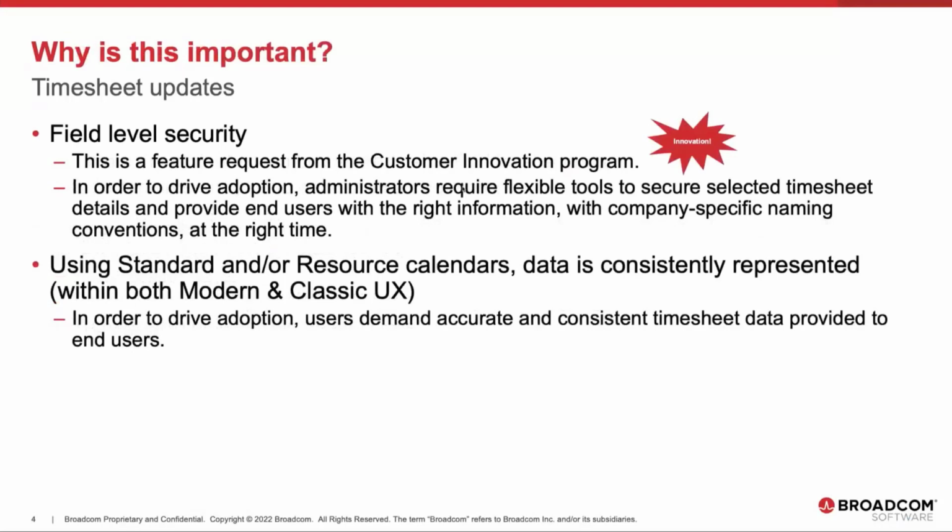So why is this important? Well, field level security for the timesheet area was a feature request that came out of the customer innovation program. So we've taken that up and delivered that in this release. And again, that helps with driving adoption. These administrators require these flexible tools to secure selected timesheet details and provide end users with the right information with company specific naming conventions at the right time.